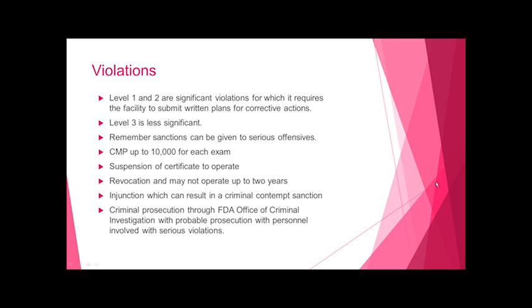We've seen that. For example, like that technologist in Georgia who was sending out mammography reports as normal for every patient being done, and they weren't even read by a radiologist. She got behind, she got scared, because it has to be within 30 days, as we know. So she got scared and just started sending out reports. They weren't even read. Things like that. That's what they're talking about, criminal investigation with prosecution.